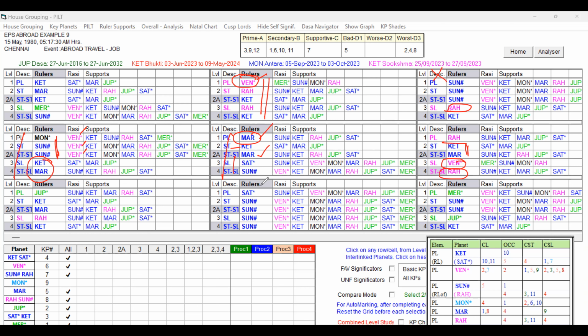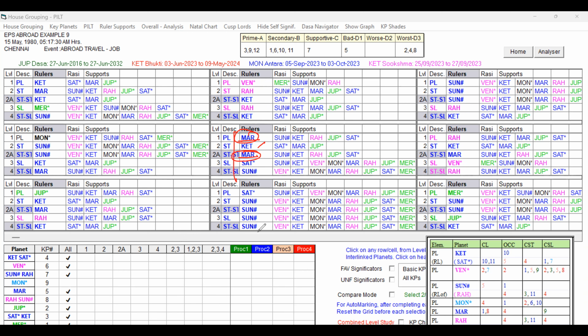Under Mars Buddhi, which Antra should favor? Definitely the Antra Lord should have the key planet of the Mars Buddhi. Which is the strong favorable key planet of the Mars Buddhi? Mars itself, right? That Mars should be playing a role in the Antra Lord definitely. Along with that, other favorable planets are fine. Mars and Ketu, if present, are well and good.